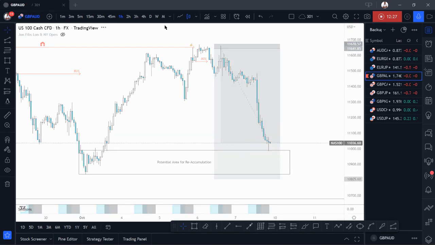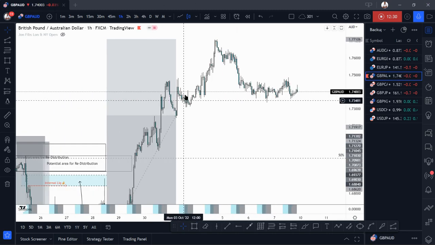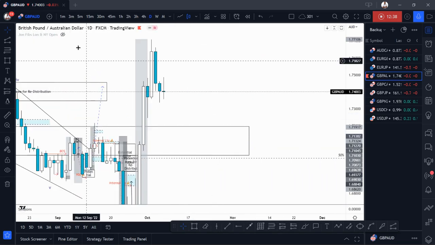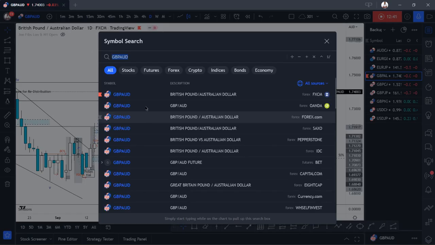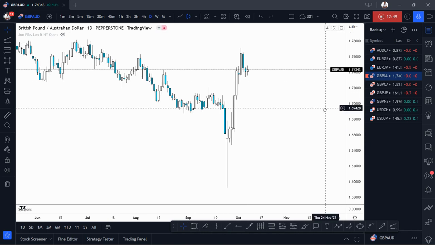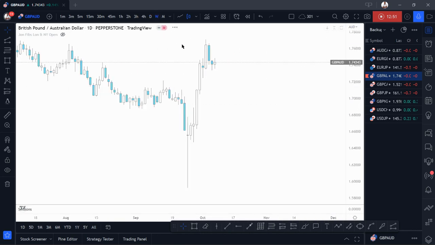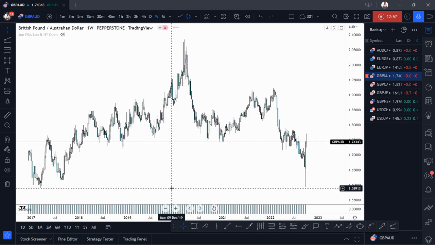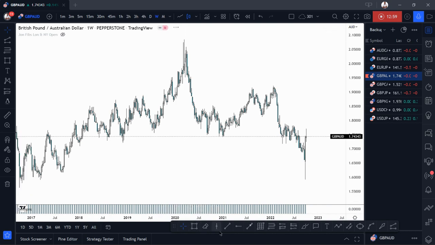Seeing GA becomes another pair I wish to look at. Yeah, GA looking at it from the daily time frame. I would like to say use another GA because of my markups on this. Alright. So GA, you can see, let's start from the weekly. You can see how GA swept some major liquidity, some major liquidity, but in the process of sweeping those liquidity created liquidity as well. You can see this.